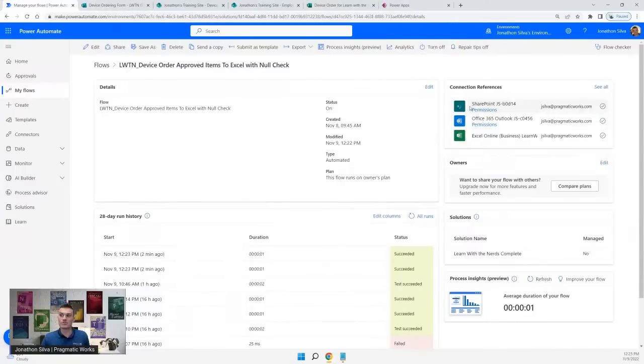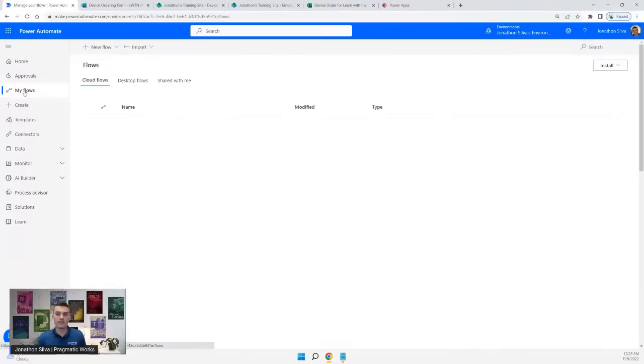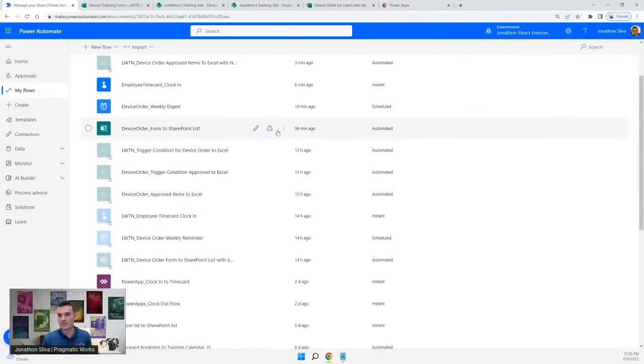So what I'm going to do is turn this off and find a better way to do this entire step. The better way to check all those things, the conditions and nulls, is to use a trigger condition, to allow the pre-built plumbing inside of Power Automate to do all the work for us. So setting up a trigger condition, I have a flow. I'm going to turn off a couple of these. So let's turn this one off here.